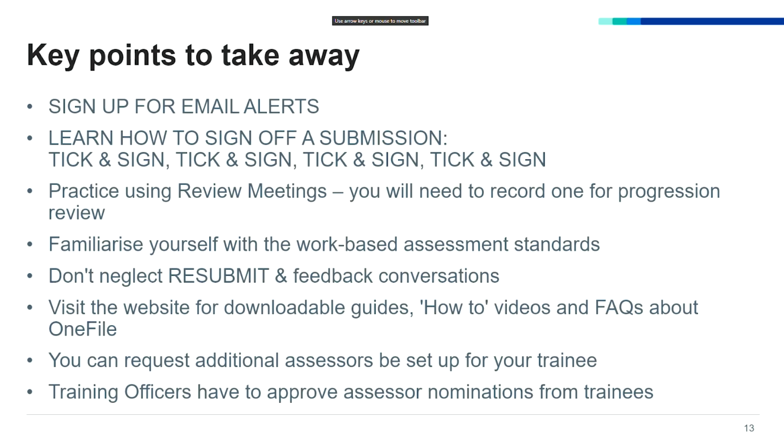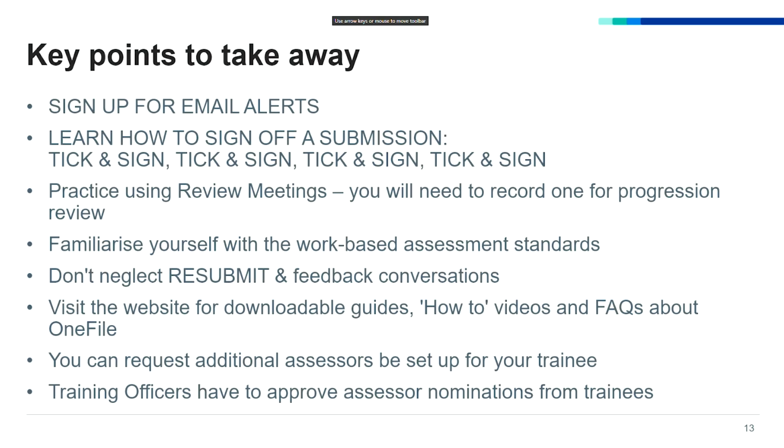Obviously, visit the school website for more downloadable guides. You can request additional assessors to be set up for your trainee. It's more that the trainee can request the additional assessors. They've been told how they can do this. There's a form that they need to fill in if there are any additional assessors and supervisors for them.